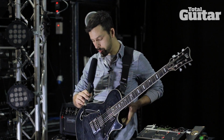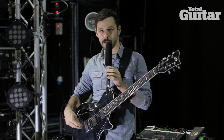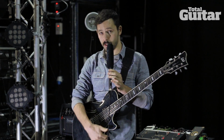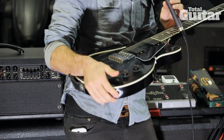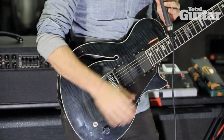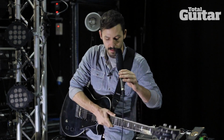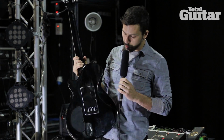I also have been putting my wireless transmitter inside the guitar. So when I'm playing, I actually have 0 wires. I have nothing plugged in at all. I have a regular input jack, so you can plug it in and use it typically how you would play a guitar. But I also have, let me see, the compartment here.